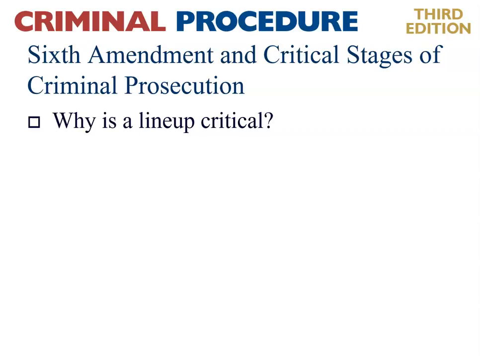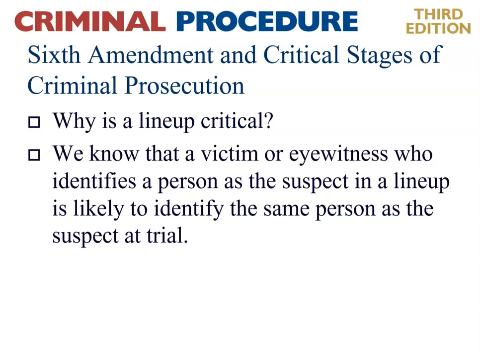We've talked a lot about this now. We've talked a lot about, hey, you're entitled to an attorney, especially at a critical stage in the trial. But why is the lineup so critical? We just said here that critical stages are those procedures following the initiation of a criminal proceeding at which a failure to provide a defendant an attorney may prevent them from obtaining a fair trial. So why is the lineup so critical? I'm going to give you a second to think about it.